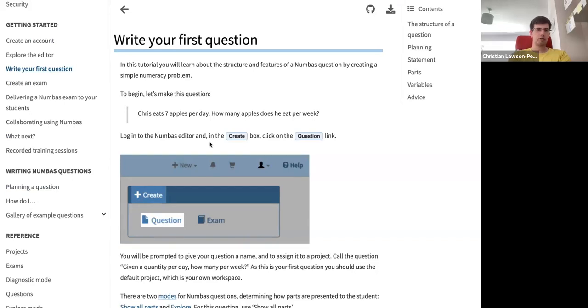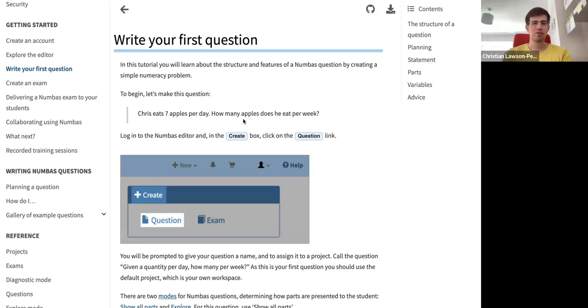This will take us through the process of writing a fairly straightforward question where we ask the student for a number. It's an assessment of multiplication. The prompt's going to be, Chris eats 7 apples per day. How many apples does he eat per week?